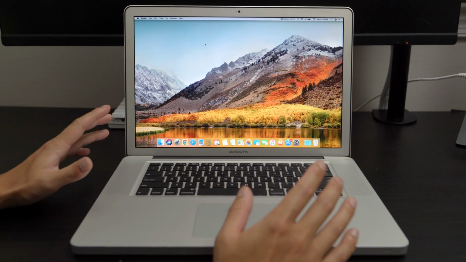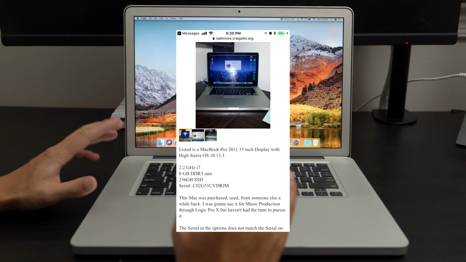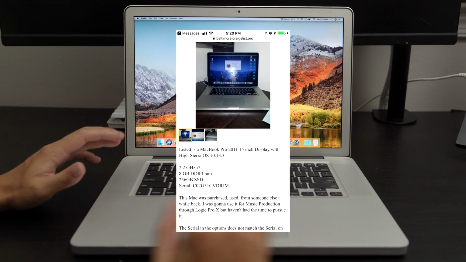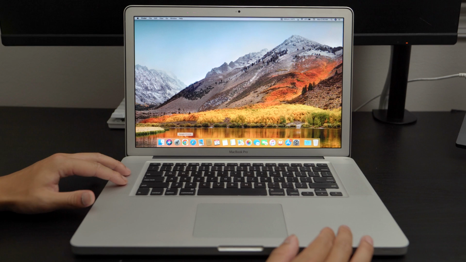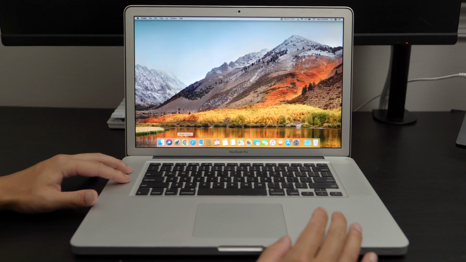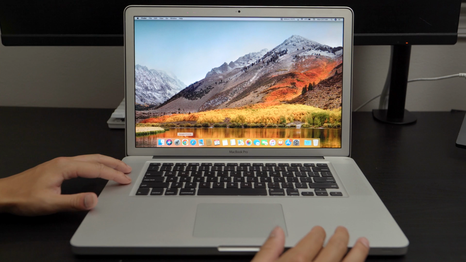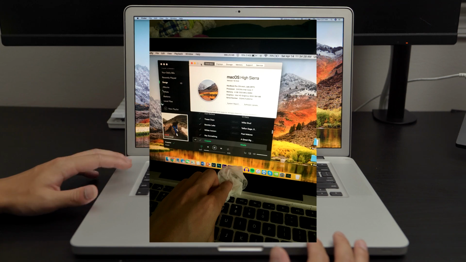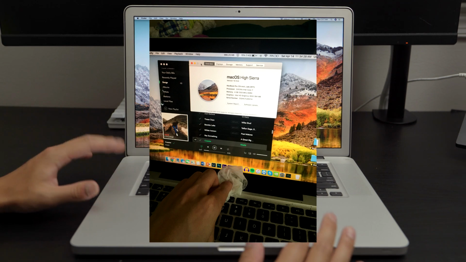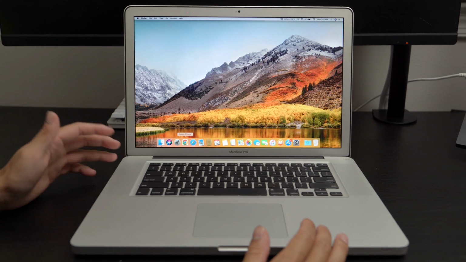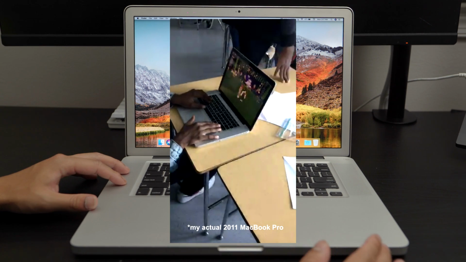My first ever MacBook I ever bought was a MacBook from 2011 as well, and it was also a 15-inch. And you know where I'm getting into this. I got that back in 2018 when I was in high school, sophomore year. I needed a computer for school. The only options were a Chromebook or a cheap Windows computer. And at the time, I did not want that because I wanted to try something different. I've always heard from my friends that Macs are one of the best for school and this and that.